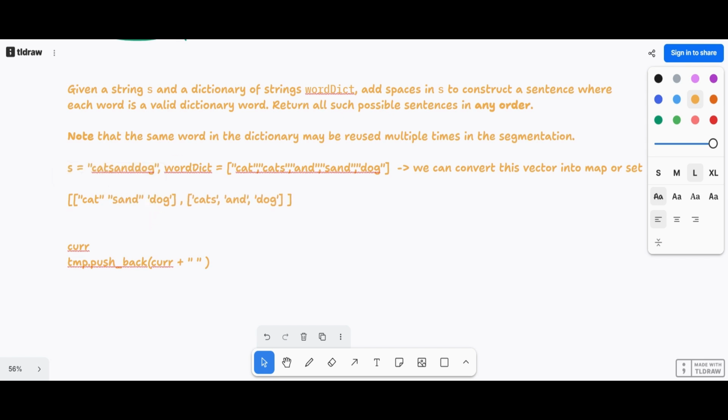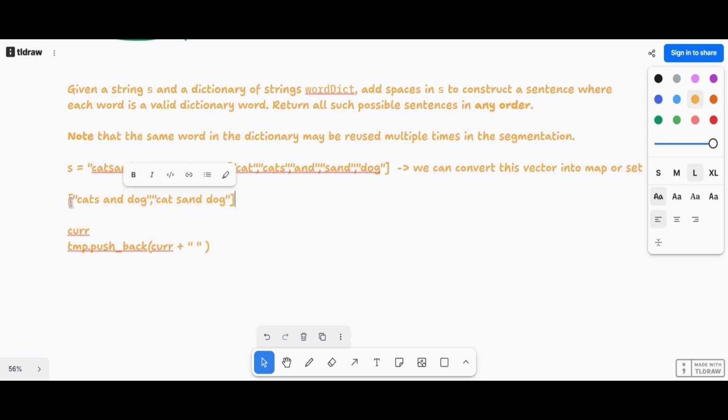So this is the way you have to return the answer. Okay, your final output should look like this. These are the two different strings: cats and dog, cat sand dog. Okay, not different things, but you have to return it in this way.